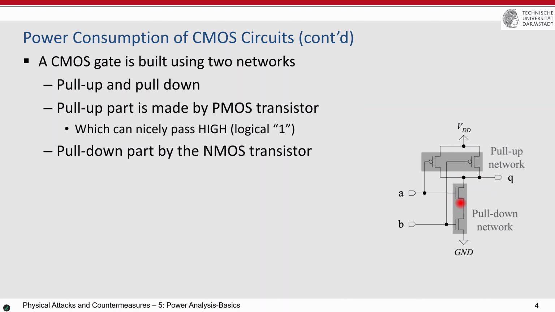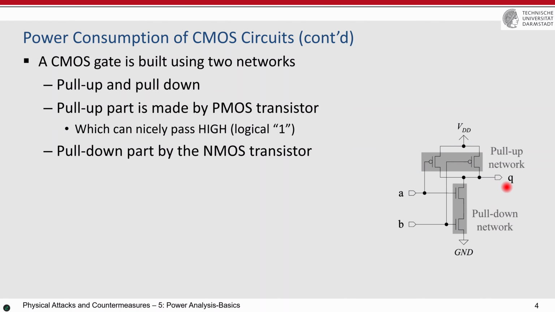You should see these transistors as some switches. Q will be connected through these switches to 0, meaning it should have a value of 0 volt or close to 0 volt, or it should be connected to VDD through these switches, which are PMOS. Then it should be close to VDD when it is connected through the pull-up network to the VDD. Why do we have PMOS transistors here and NMOS transistors here?